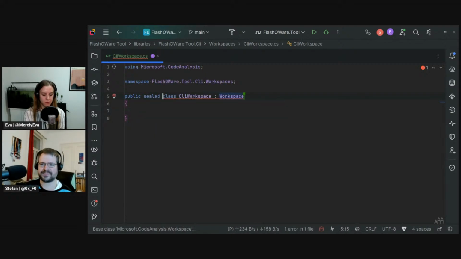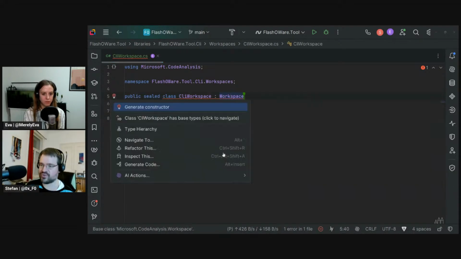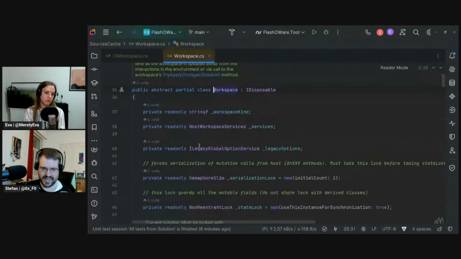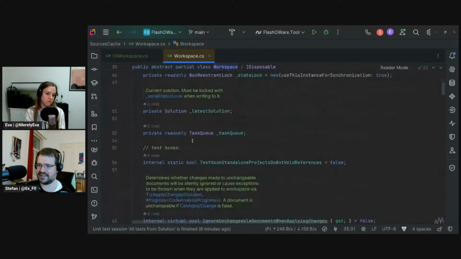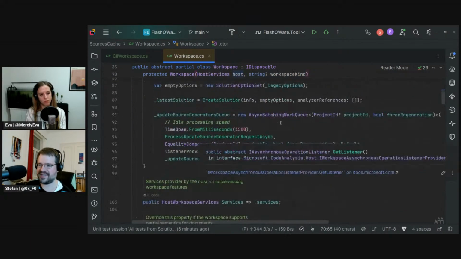But yeah, we're not in the Visual Studio context. So we need to derive from the base, and it does not contain a parameterless constructor. Okay, because Workspace has a constructor that takes host services and workspace kind.